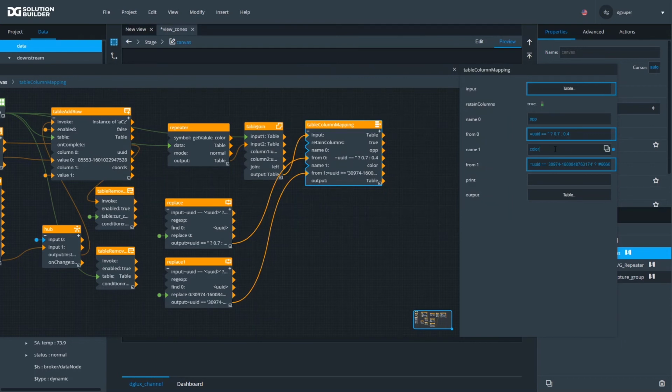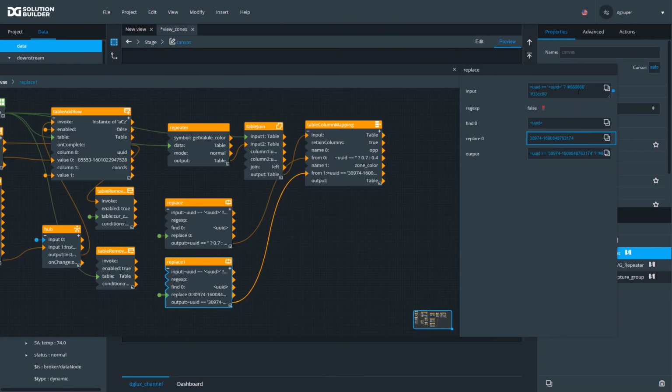So let's change this name to zone color. And we'll modify the expression for this, where before both colors were hard-coded, the clicked color and unclicked, we're going to keep the clicked color hard-coded, but the unclicked one will simply reference the color column that we already have at this point.